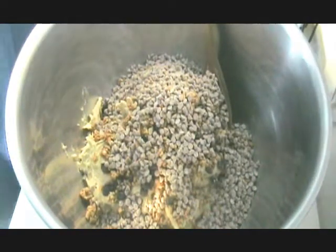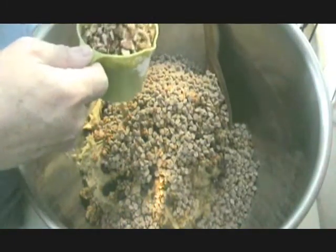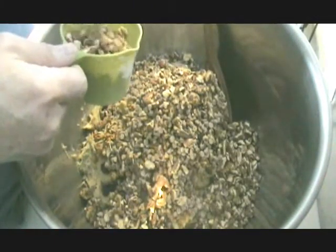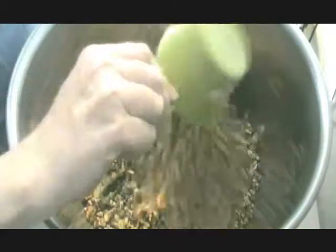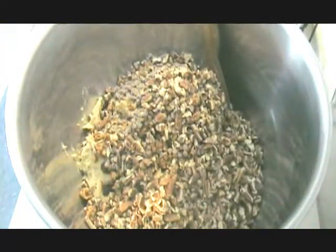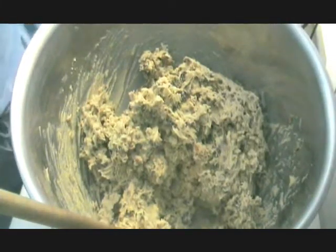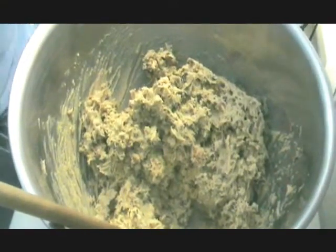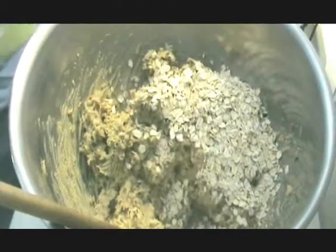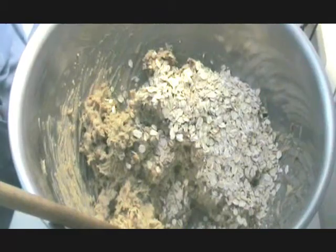And nuts as well. You can add coconut, you can add chocolate chips, you can add any kind of chips that you like. I'll add a couple of cups of nuts, and we'll mix these in before we add the oatmeal itself. Now everything's mixed in, we're going to add the oatmeal, and you'll see why we switched to the bigger bowl. It's going to take about 7 cups of oatmeal, and I just add them one at a time. I like the old-fashioned oats because I think it makes it chewier, but you can use the quick oats.